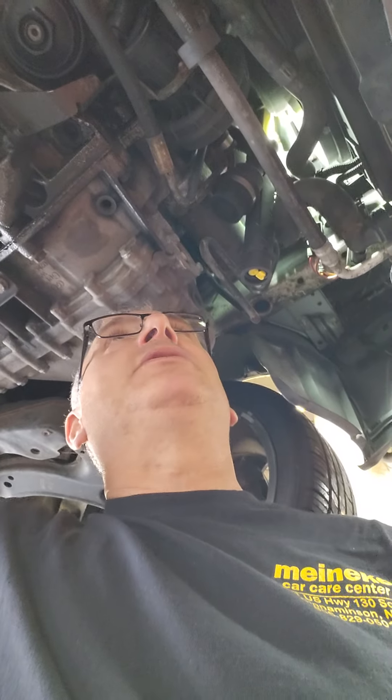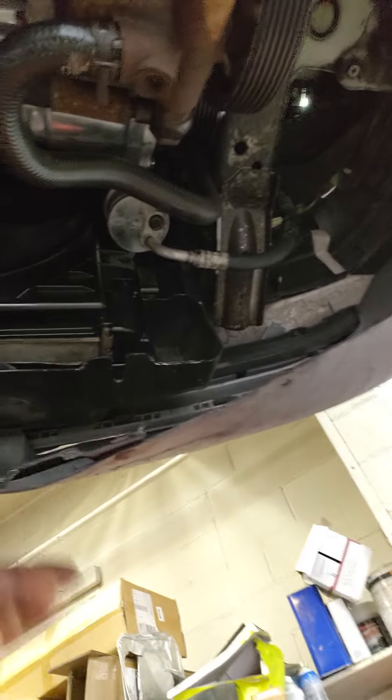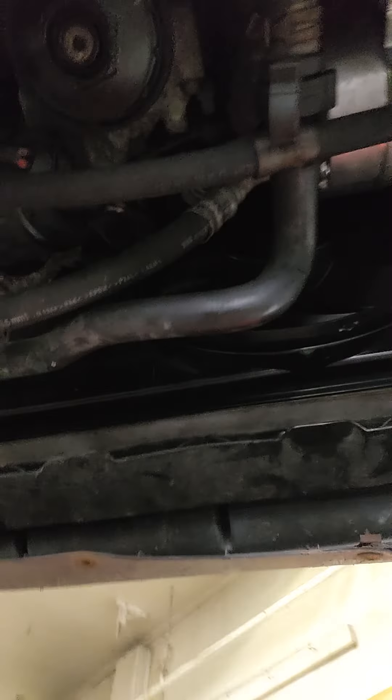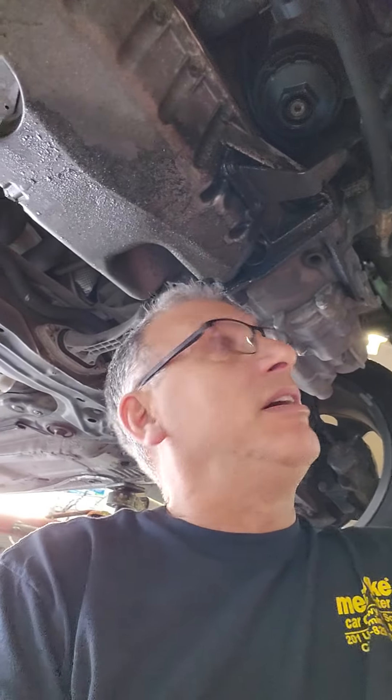We had an AC condenser. The plastic underneath the car was already all busted up so I needed to remove another piece of it — bolts just started snapping off in the plastic. We got the front end off, changed the condenser, put that in, and fired the system up. The secondary fan is struggling to come on — that is for the condenser.